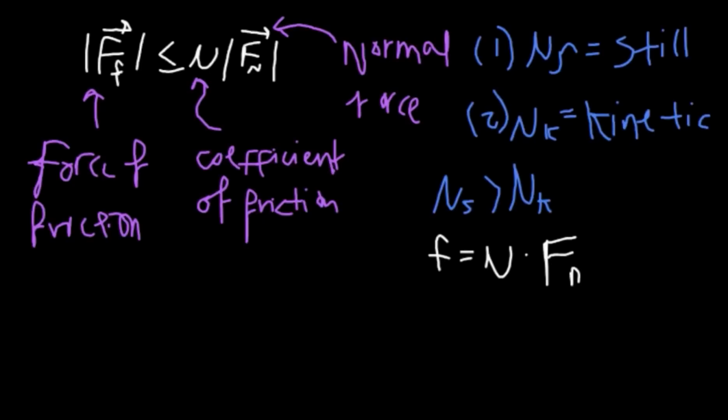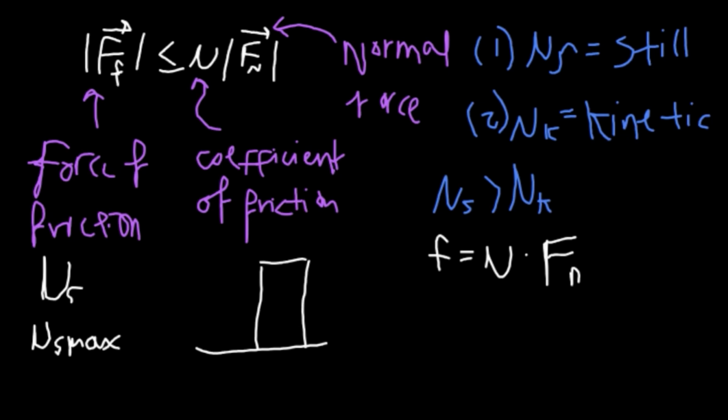Alright, now let's take a closer look at static friction, which is really more of an inequality. So we have static friction, and then we also have a maximum value for static friction. Alright, so let's say that you have a very large box and you are trying to push it across the floor, right? But the box isn't moving. So maybe you start by applying a force of 5 newtons and it's not moving, and then you apply a force of 10 newtons and the box still isn't moving.